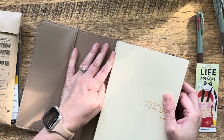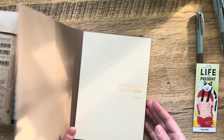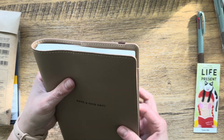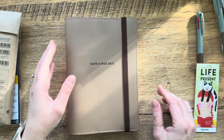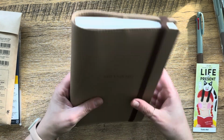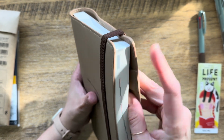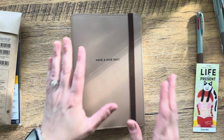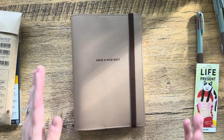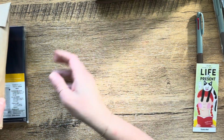Or did I order a cousin last year? I think maybe I did. It was the two books, the Avec. I'm not going to put this through the front here because I don't want to bend it, just in case I decide that I'm not going to use a cousin. But that is nice and slim in profile. It has that pen loop. And I think this is a very low fuss combination that if I go with a cousin next year, I'm going to really like.